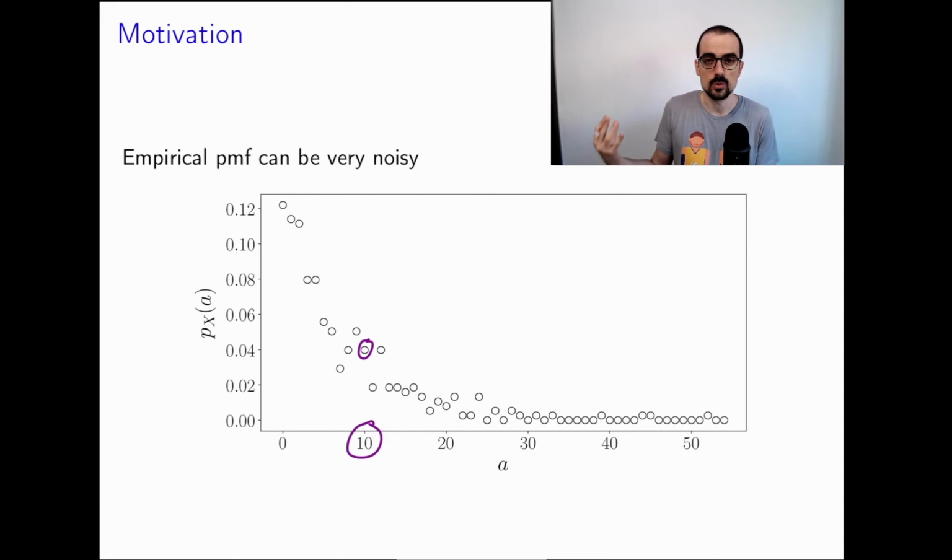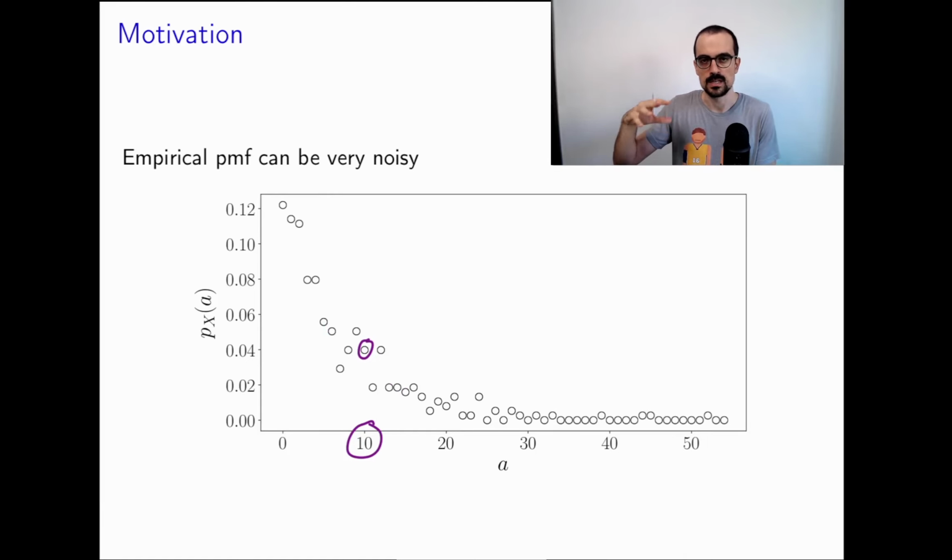The point is that when we use the empirical PMF, the estimate can be very noisy. This kind of looks quite noisy. We'll talk, again, a lot more about that later on, but it does look pretty noisy, and we already discussed that even if we knew the true underlying model, when we look at the empirical PMF, it can look quite different, especially if you have limited data.